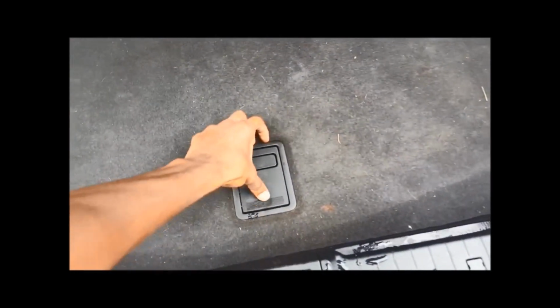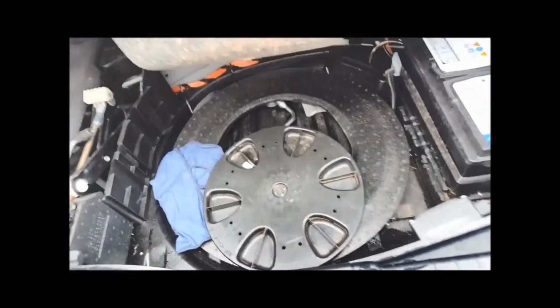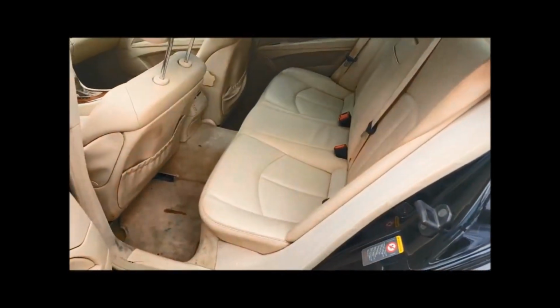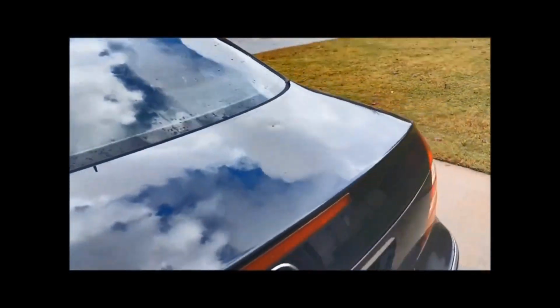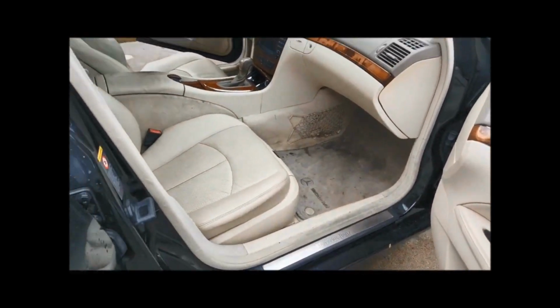I paid $2,100 for this bad boy, $21 to be exact. So that's $2,121 out the door. That's how much I paid for this vehicle. And I ended up selling it for $2,700, and I remember it like it was yesterday. I sold it the next day. So the next day in the morning, it was only a couple of hours I had this car because I sold it for 27, and 27 was a pretty good deal, man.